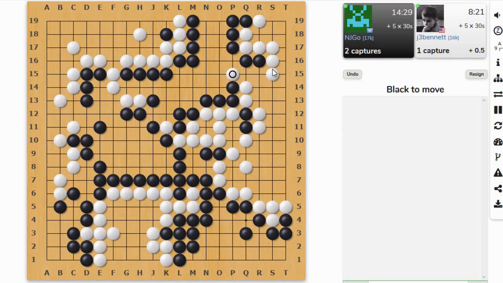Keep these 2 stones cut off. So I don't think he can cut. I extend and he's just got 1 liberty left. Yeah, so he has to connect like that. Then I have to connect. But I've stolen a point or 2 from him there. Then let's connect over here. And let's connect here.